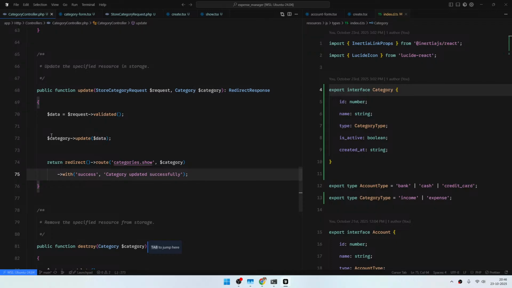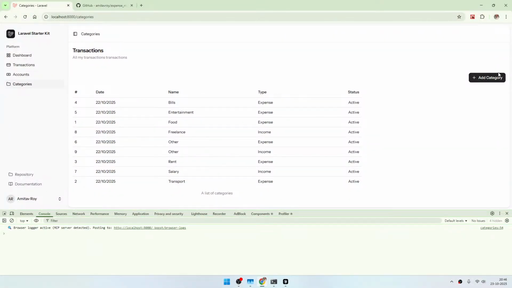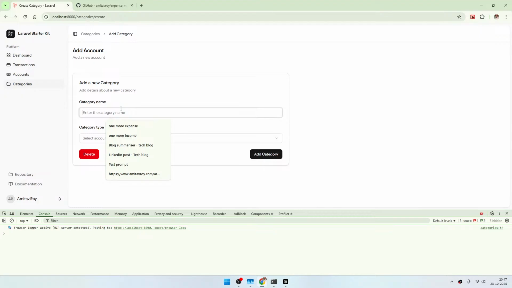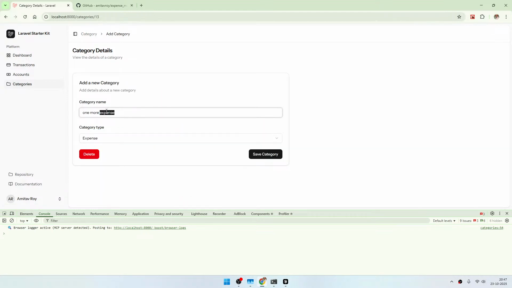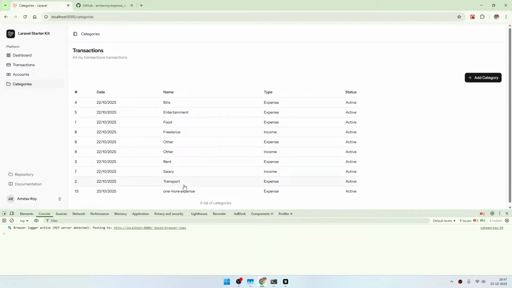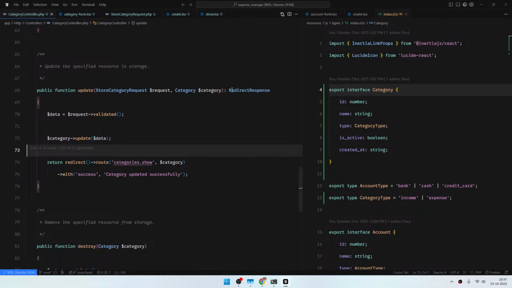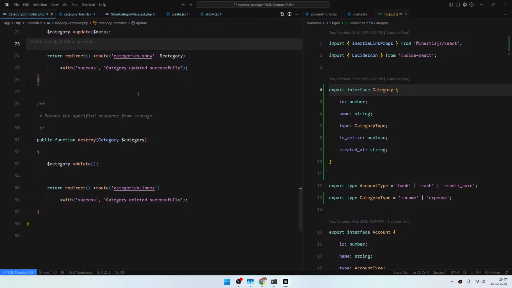And because it is just one line, again, I will not create an action for this. Okay. So let me see. One more expense. This is expense, add, go over here, income. And if I refresh, this is income. Yes, even the edit is working. Let me check. So let's go ahead. It's done. Delete is a redirect response.